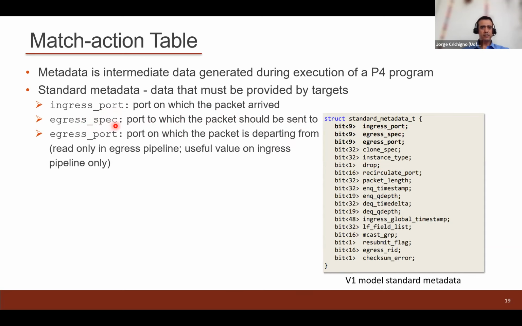Egress spec is the egress port to which the packet should be sent to. And egress port is the port from which the packet is departing. I mean, there is a subtle difference between these two. Again, for now, we will not go into these details. We will expand all this on, I believe this is on Thursday.